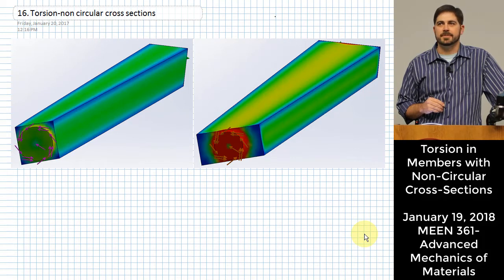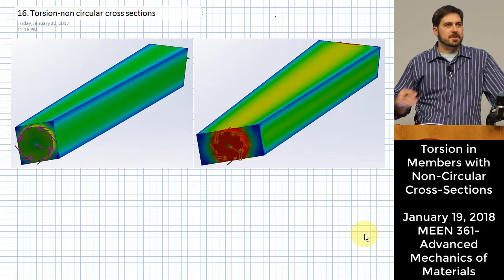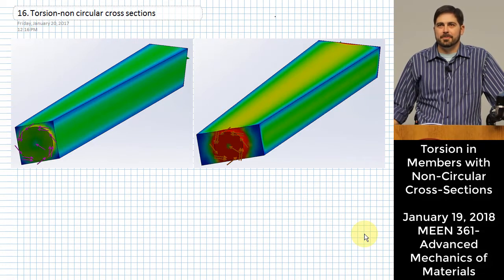So I want you to hear a little bit of encouragement from me along those lines and say, keep it up. We are over halfway through the quarter. I don't know if you realize that or not, but we're past the halfway point, so we're moving along and trucking along just right.